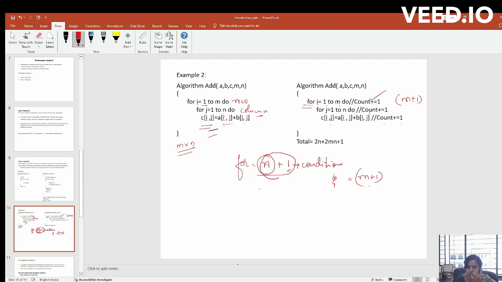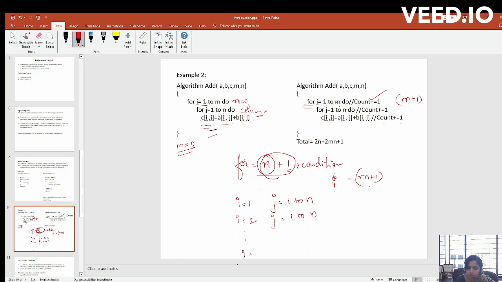Second one, it is going to iterate for n times. j is going to iterate for n times, but how many times is it going to iterate from 1 to n? It is m times, because it is a nested for loop. For each value of i, j is going to iterate from 1 to n. For i is equals to 2, j is going to iterate from 1 to n.